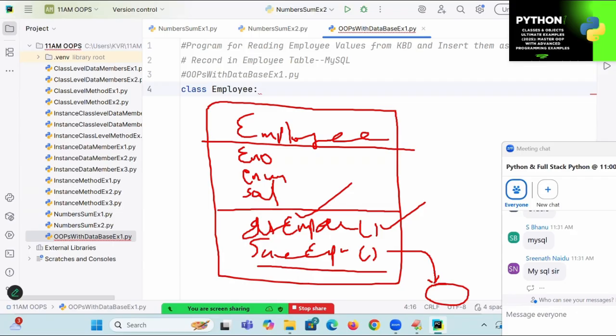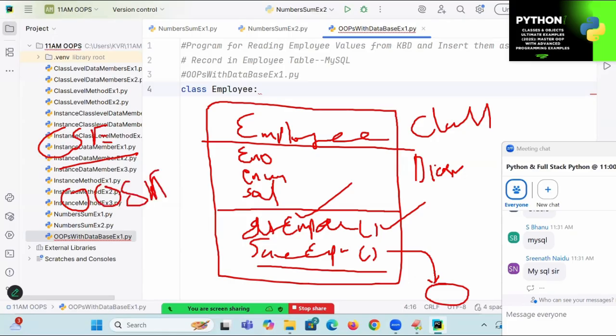Shall we start? This is called which diagram? Class diagram. If you are from a CSE background, there is one subject called OOSD or OOAD.